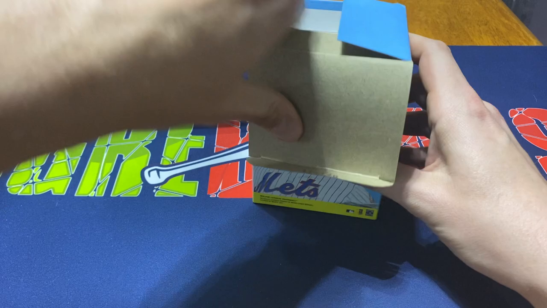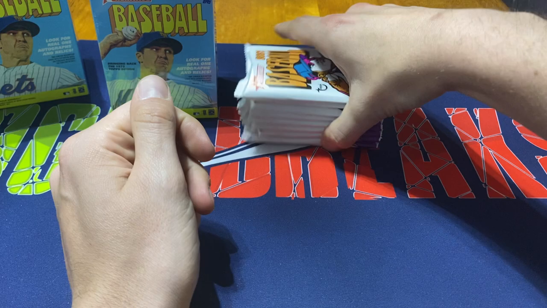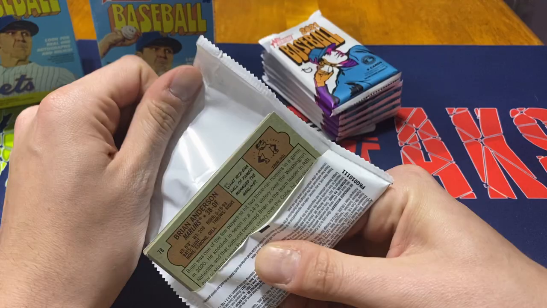So I do like this year's 72 design. I did open up a hobby box of it already. I did get a nice action variation of a pretty decent rookie in that one. Didn't get an autograph, but was able to pull a decent relic. Decent player for sure.